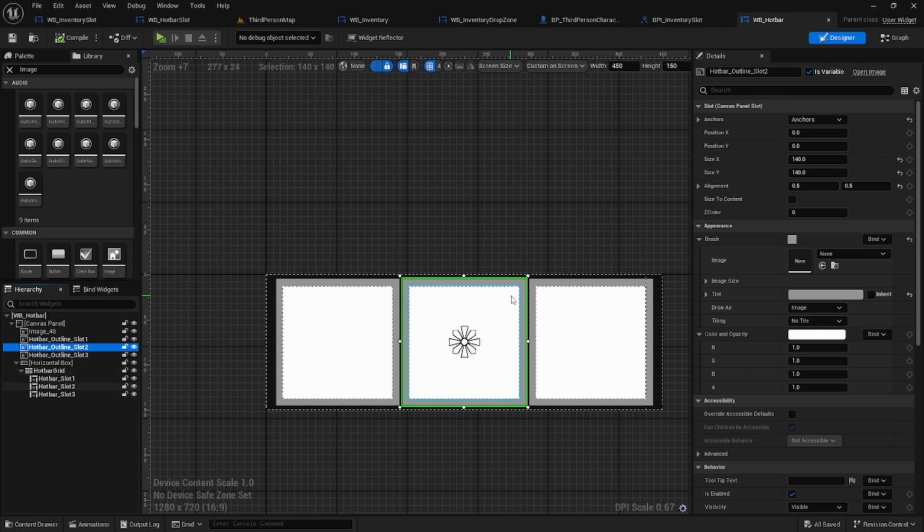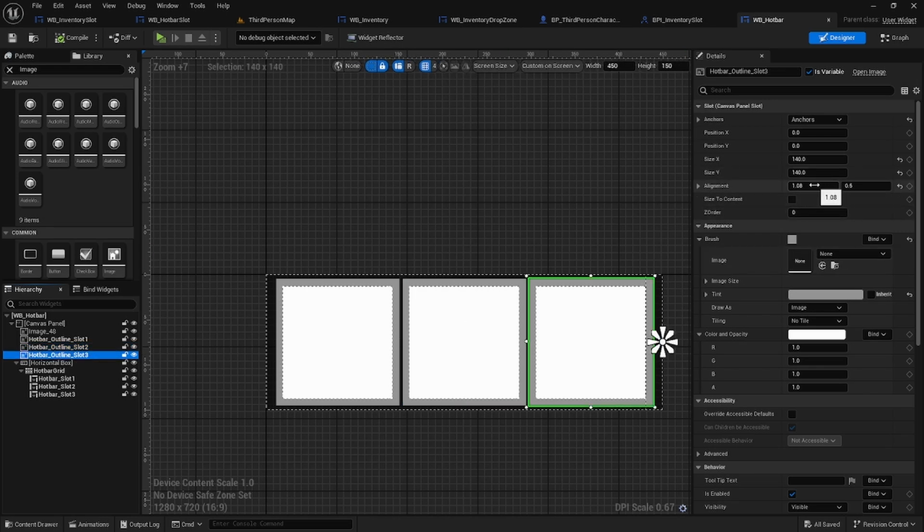And then this one's really easy because this is in the center, so you can just easily center it like 0.5, 0.5, because I put it in the center. And then for the right one, it's obviously got a padding of 0.8 pretty much to the other side, and then you got to move it over 1. That might make no sense, but you just pretty much got to figure it out yourself if you're not using the same measurements as I am. But if you are, then just copy. Yeah. So now we have these 3 slots.